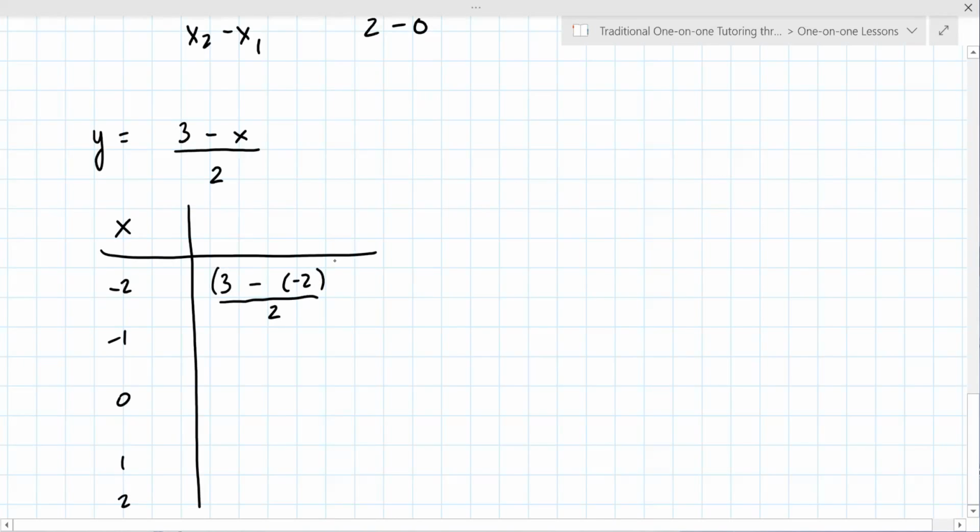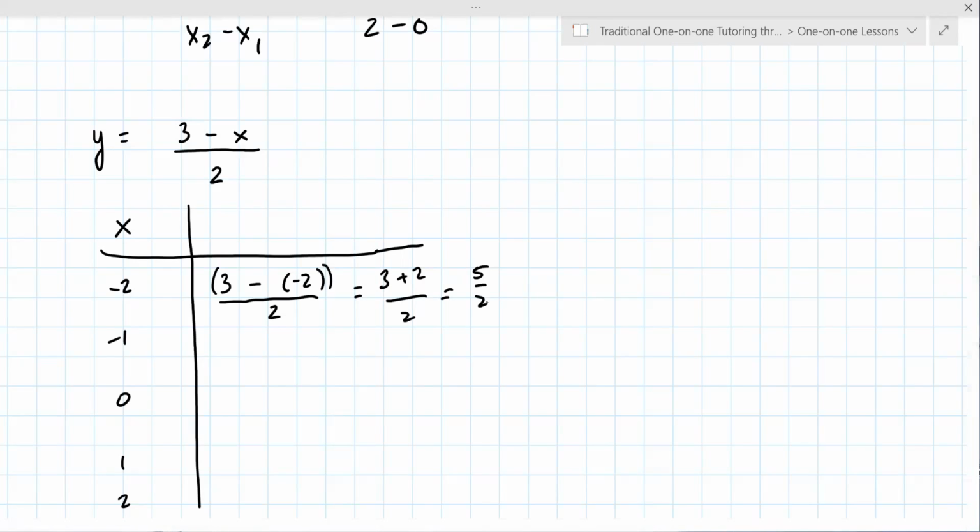So do you know that you have to do the top first? Yeah, I guess I'd probably do the top first naturally. Yeah, and you have to. So this becomes 5 halves. Plus 2 over 2 equals 5 halves. And then I would not write it out as 2 and 1/2. No, you either would keep it improper or a decimal. Probably improper is better for you at this point, which is a change from what you've been doing in the past.